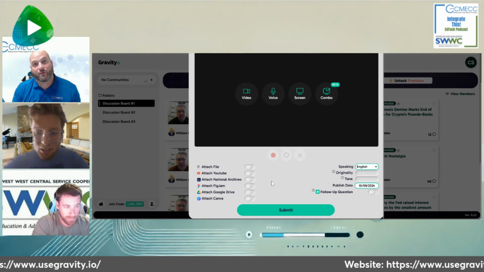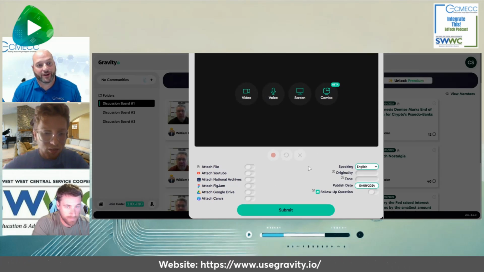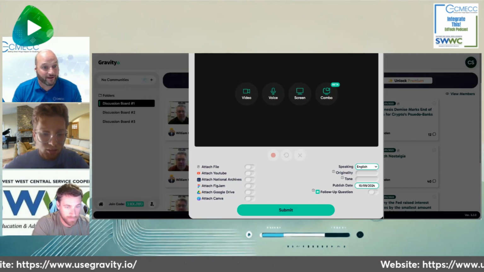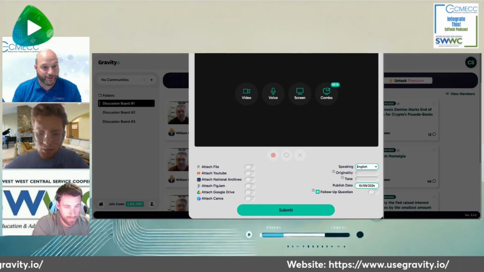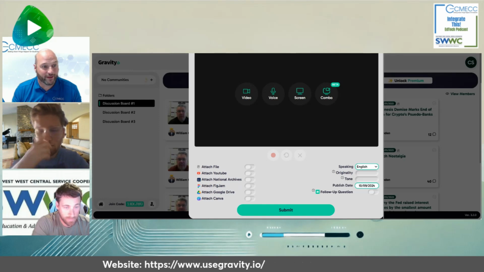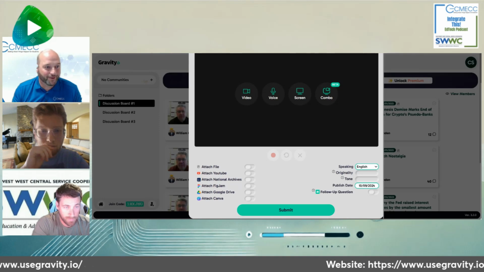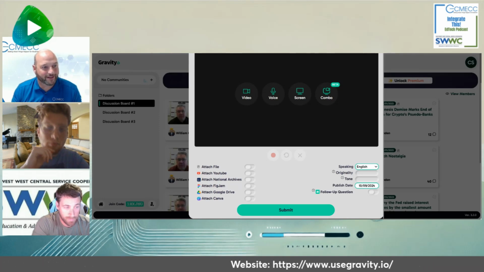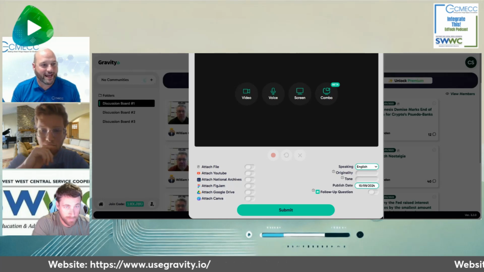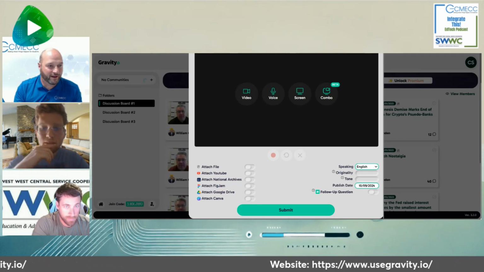And then I think one of the neat features here too, and I don't think this was prevalent in Flip, is that whether you're showing a YouTube video or the National Archives, you even have FigJam on there. David and I have highlighted FigJam before too, that you can have the students access those right within Gravity itself and not have to go back to their LMS, click on that other link, toggle back and forth between these different tabs, whereas they can all access it right within your platform.